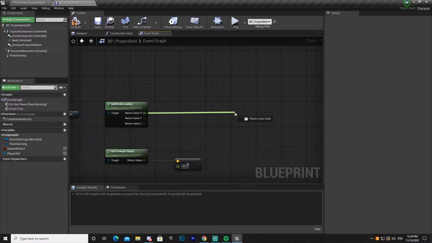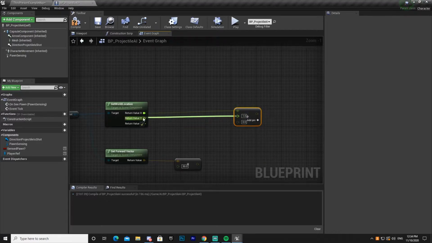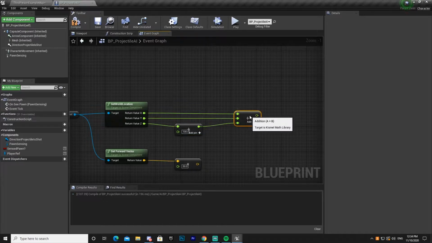I'm then going to drag out and go plus float. And I'm going to add a couple more pins, it's not many actually. Then going to connect that one, and then I'm going to go plus float 100. Then connect that again.